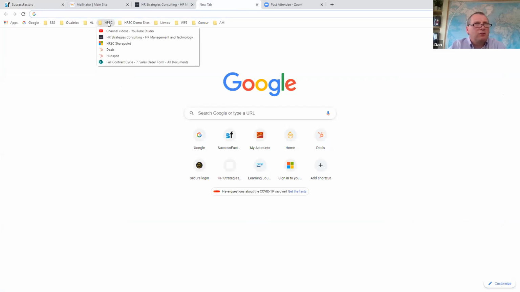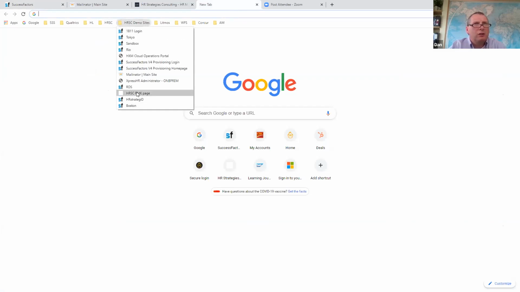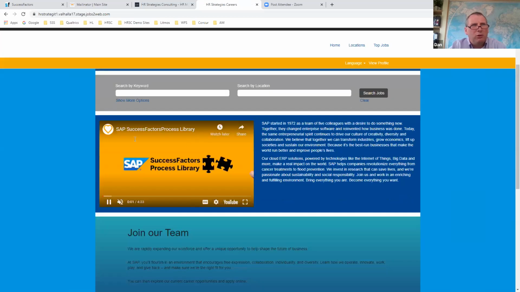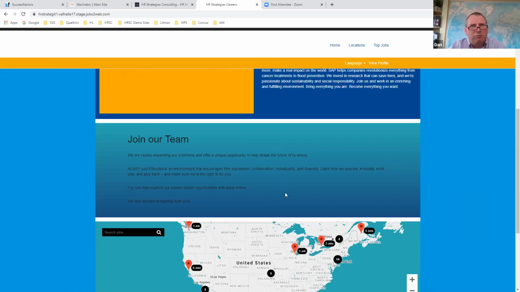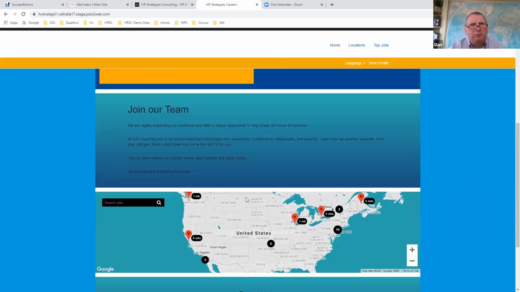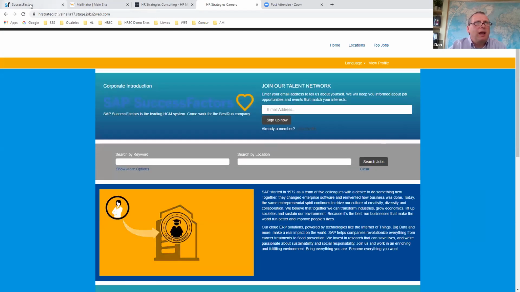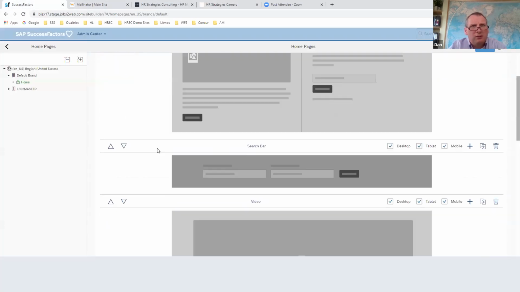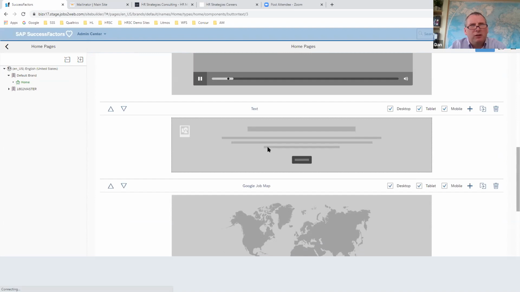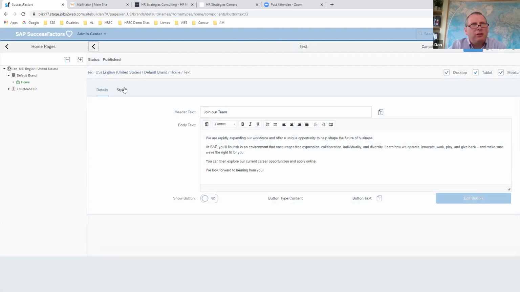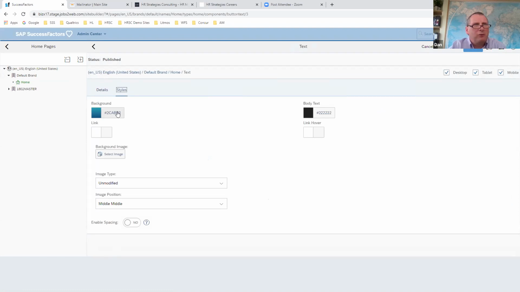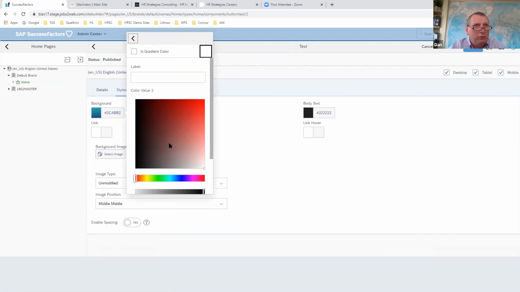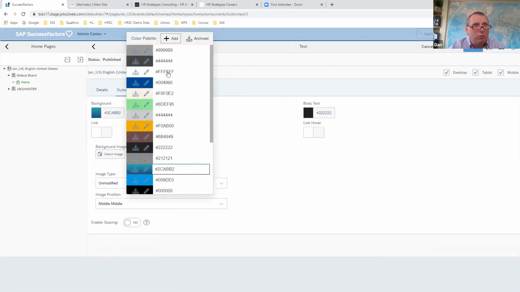And that candidate experience, I guess I should show you what it looks like. It looks a little bit like this. So here are these sections and you think, oh my gosh, that's terrible. We've got black text on a blue header, and I did that intentionally so that when I come into the platform, I might want to change this section here, which is the Join Our Team section. It's down here, after the video. And I think, wow, it's got a terrible blue background. Well, let's change that and make it white, or we can do any color under the rainbow. It's not restricted to what's here, but these are just the more popular colors.